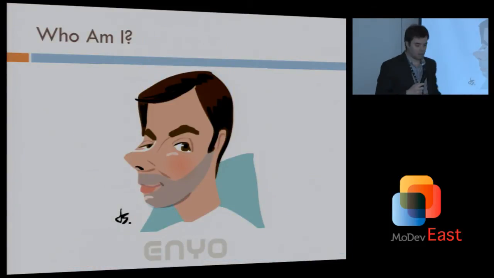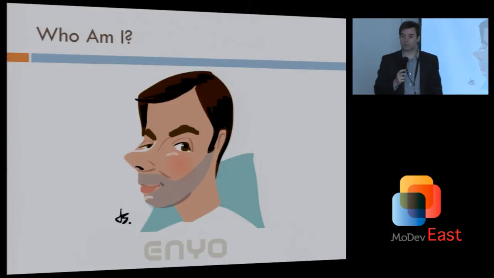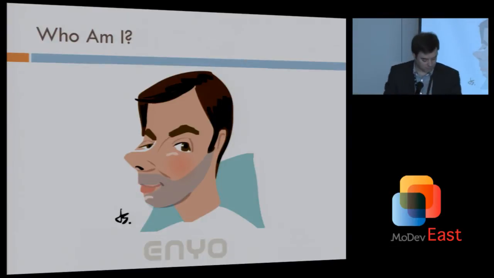Who am I? My name is Roy Sutton. I'm a developer relations engineer with HP. HP is funding the Enyo JavaScript framework, which is an open source project, and I'll get into that a little bit more later. But I've been a developer for a very long time and been doing mobile work for almost 20 years. So I know a little bit about mobile, but you didn't come here to learn about me.